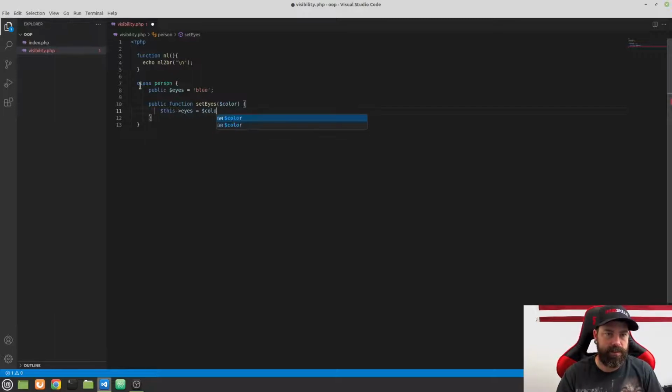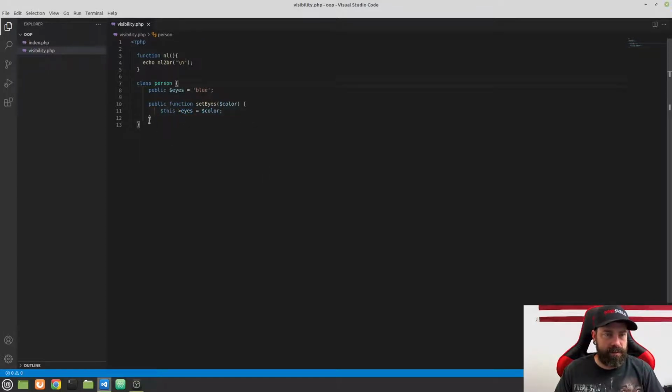So this is a very simple and kind of dumb class, but what's happening here is we have an object with a property called eyes and a method called setEyes, and we can pass a color into this, and it's going to take this eyes and set it equal to the color.